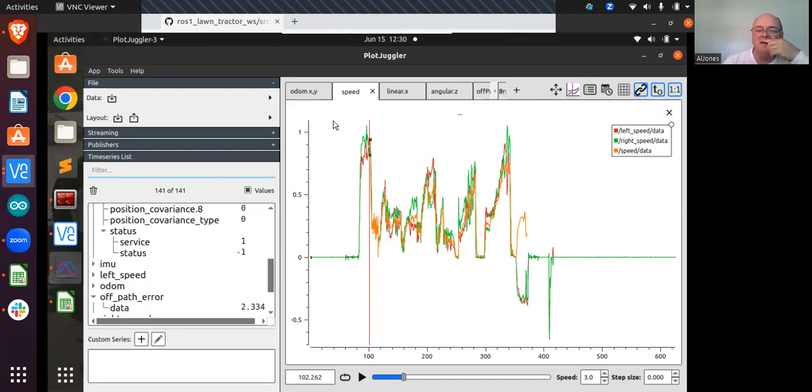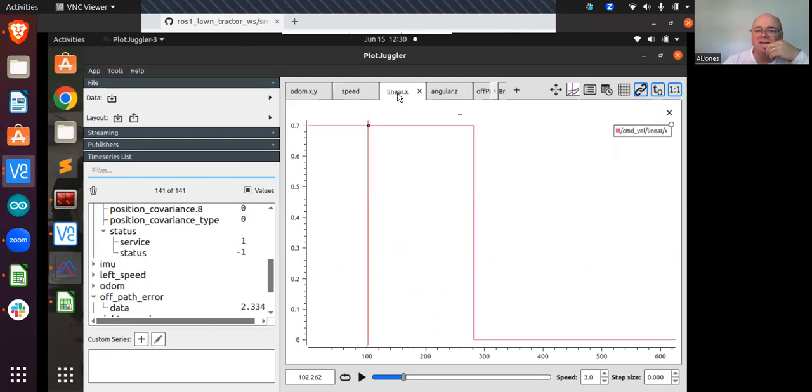And when I looked at command velocity linear X, you can see it's just flat out. All I want is a 0.7 speed, which is meant to be like 0.7 meters per second. I haven't tuned my transmission, but that's sort of third gear, if you will. And so my speed variation is not because command velocity is going up and down.